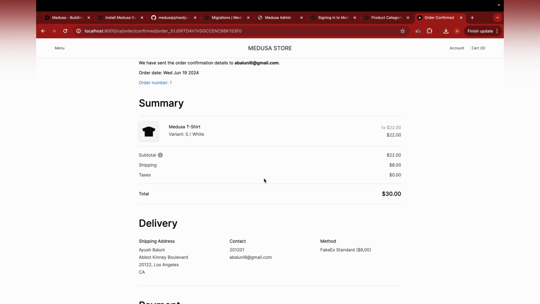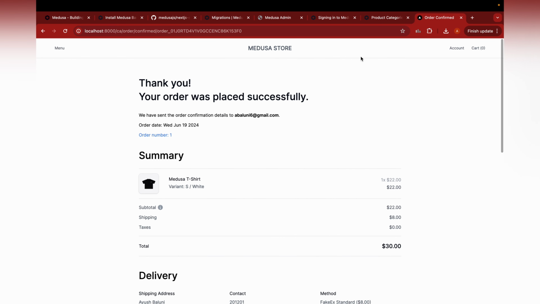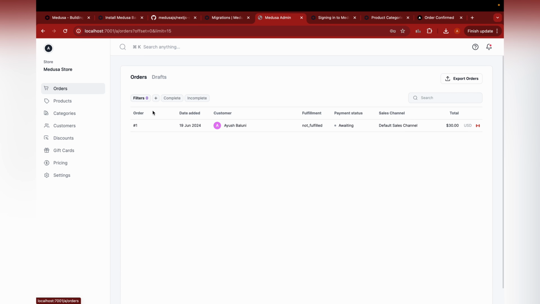So see, our order has been placed, and now that order can be seen by the admin in the order section, right? So here we have the customer, we have the date, we have the order number, we have the fulfillment status, payment status, and the total amount.